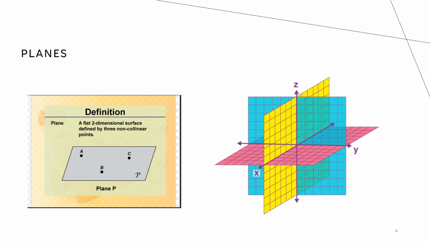A plane is a flat, two-dimensional surface that extends infinitely in all directions. It has length and width, but no thickness. It is named by 3 non-collinear points, for example, plane ABC, or by a single uppercase letter, for example, plane P. In 3 dimensions, we look at space, which is the set of all points in three dimensions. It has length, width, and height.